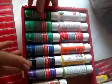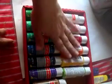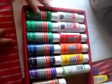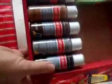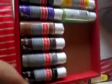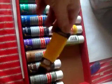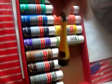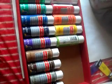Oh, there go all my stencils, just fell off the table. So these are just your basic colors: white, red, orange, green, yellow, and then a bunch more greens down here, some blues, and you got your brown, gray, and black. So I've got a nice base because when I did my painting papers last weekend, I used up all of these old ones, which is nice that they are used up. So now I've got some new ones.